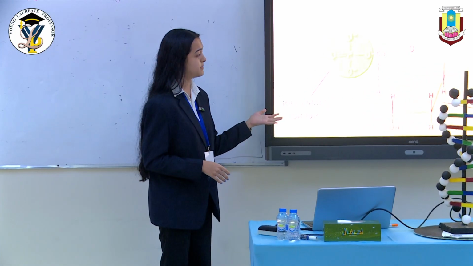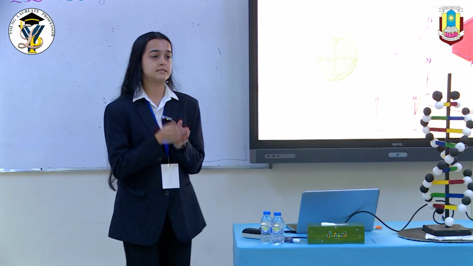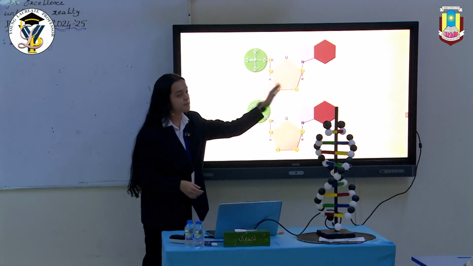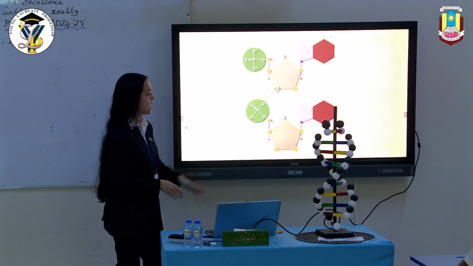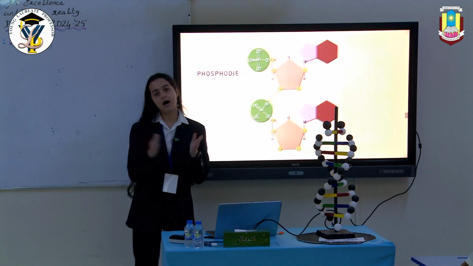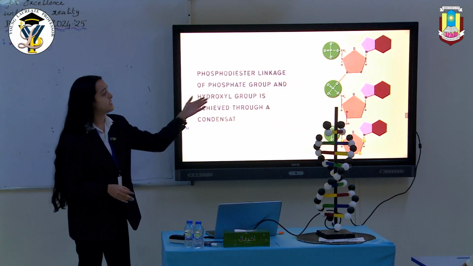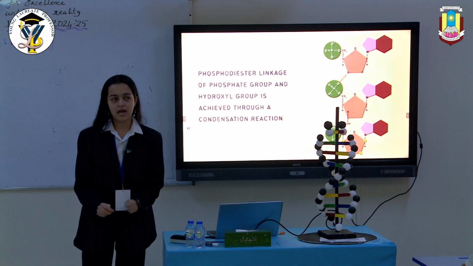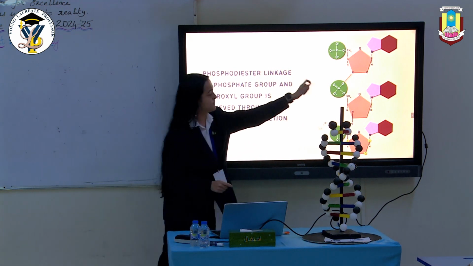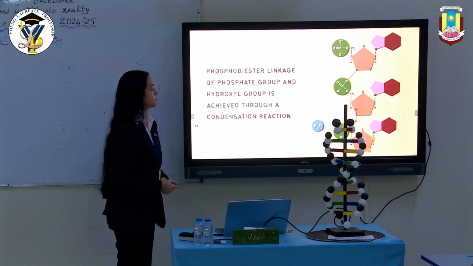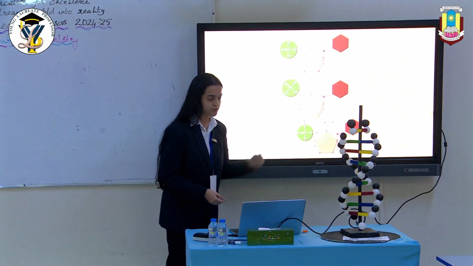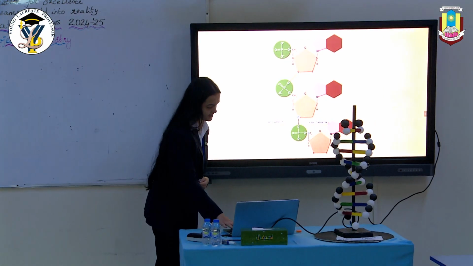So here is a small animation to show how polynucleotides get made. We see over here that the phosphate group attaches itself to the pentose sugar group of another nucleotide, and we can see that the 3' and the 5' carbons of both the pentose sugars are involved in this reaction. This bond is known as a phosphodiester linkage, and it occurs due to condensation, with the loss of H2O molecules formed from the pentose as well as the phosphate group. So we can see that the 3rd carbon as well as the 5th carbon of the other pentose sugar create this bond, which is known as the phosphodiester bond.